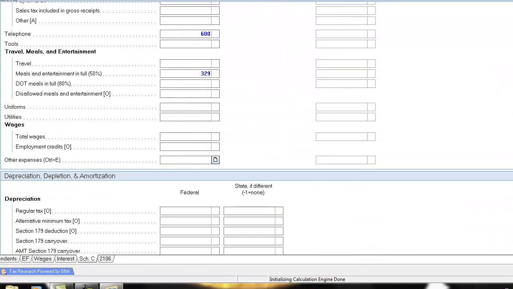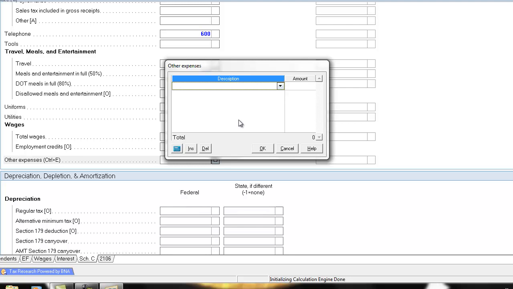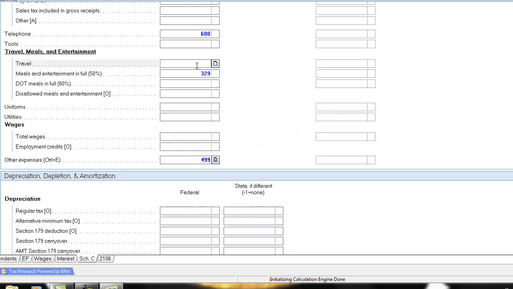A lot of the stuff in taxes can be very mentally challenging, but there's also an element of just making a list of deductions. So sometimes you don't overthink it. Just, is this a deductible expense? Yes. If so, how much was it for the year? You also have this other expenses area of the Schedule C where you can put expenses that aren't on the pre-made list. So let's say seminar, $499. What other type of expense would a consultant have? Let's say she had a little bit of travel, went to Las Vegas. Okay, a little bit of a travel expense.